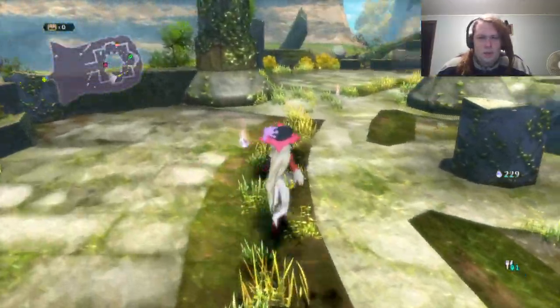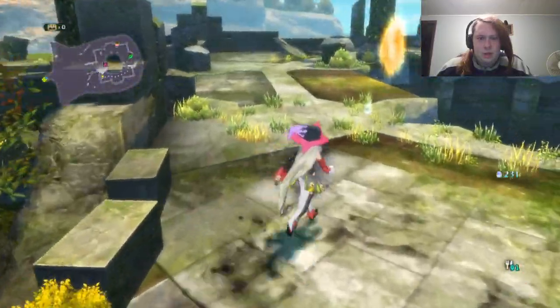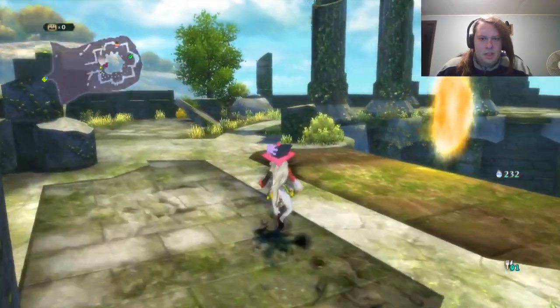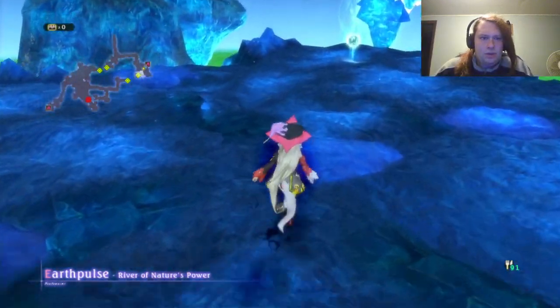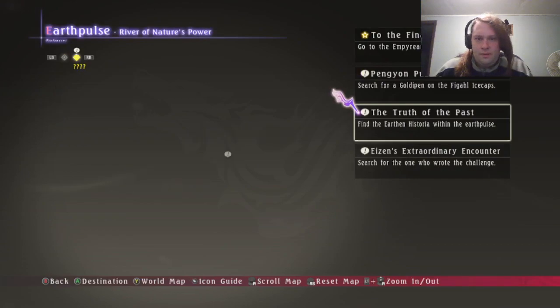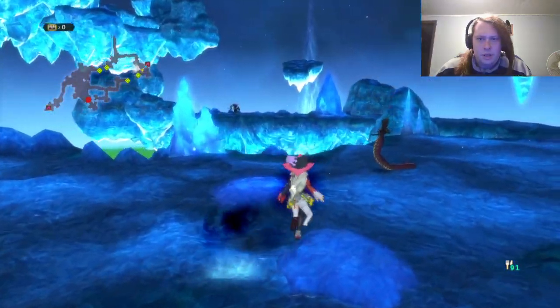Well, yep, you have your way, all right. That's for certain. Any good loot? Nope. Especially considering the fact that farming up the fish isn't really that useful. Okay, hey, Code Red Demon. What exactly is the reason for being here? Find Earth and Historia within the Earth Pulse Point. Okay, right, of course.